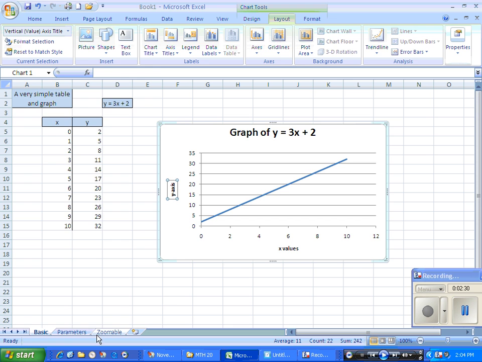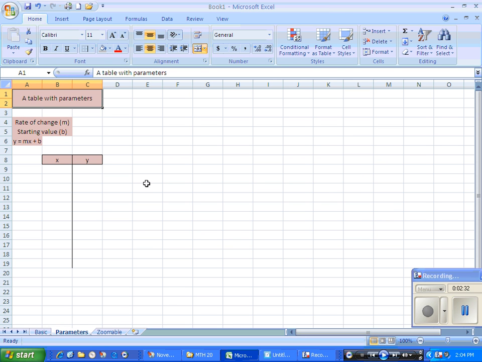Okay, we're going to try a little more complicated table. This one's going to have parameters. And rather than just typing y equals mx plus b, we're going to let m and b be parameters. So we're going to put values in. Say we want the slope to be -2 and the starting value to be a 4. We're still going to graph y equals mx plus b. And let's go ahead and still start our table here at 0, and then let it be the cell above plus 1. We can drag down and complete the table.